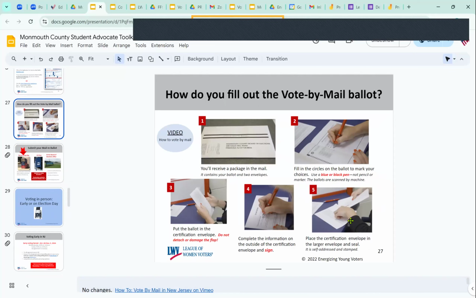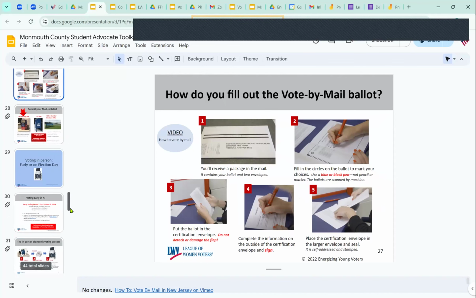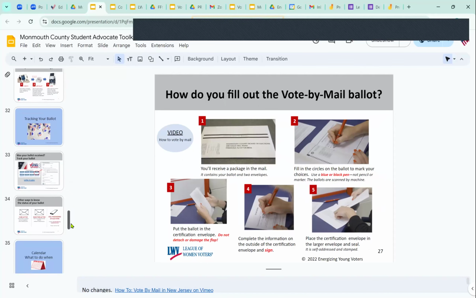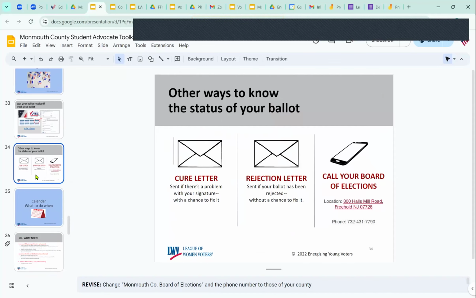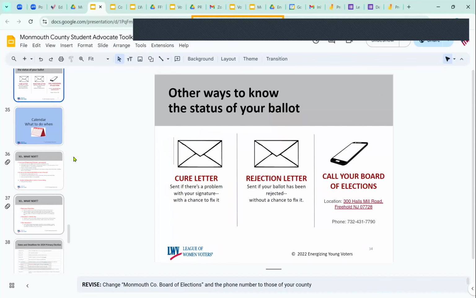If they tore that off, and it got to the Board of Elections, there was no way to verify it. So we urged the kids to be sure to tell people to make sure that stayed on it. Otherwise, they'll get a letter telling them that it wasn't okay and they don't have the chance to fix it. And this is the number they can call in Monmouth County to find out about their ballot.